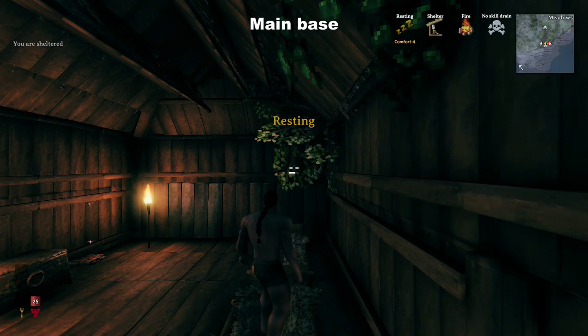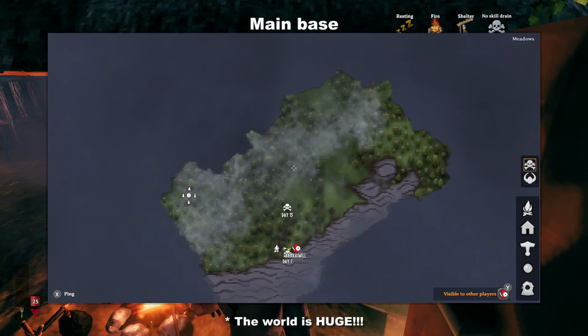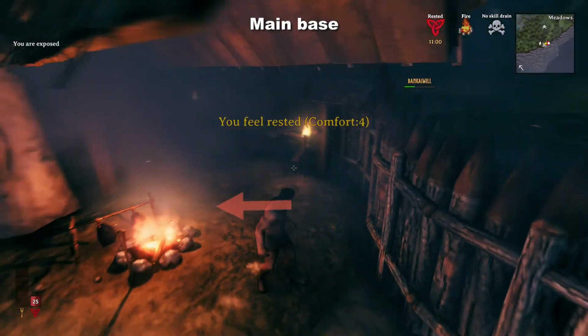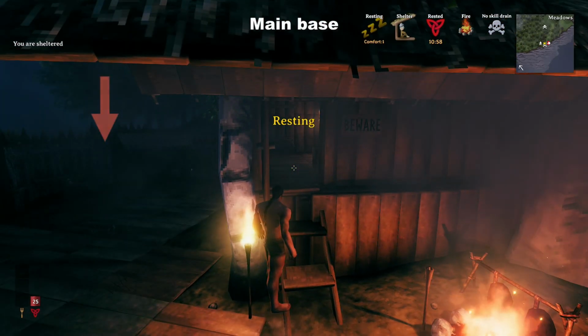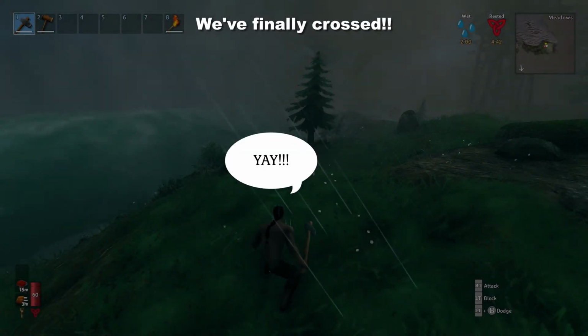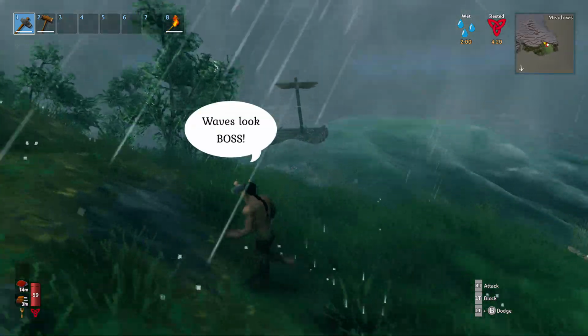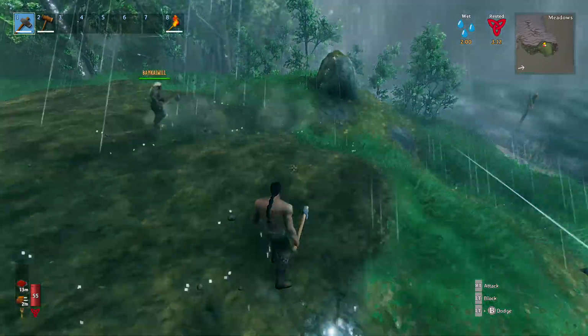So I got respawned back at the main base in my bed. The map shows where you die as well. So yeah, this is the finished main base. It's got a cooking station as well, and a fence to keep out the hostile creatures. So we finally managed to get across the sea to build our second base. Will is currently flattening the land and setting up the perimeter.